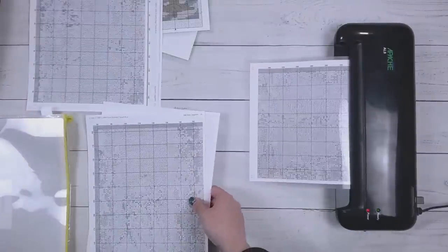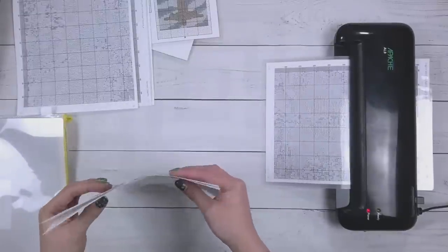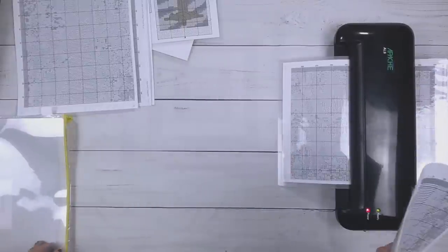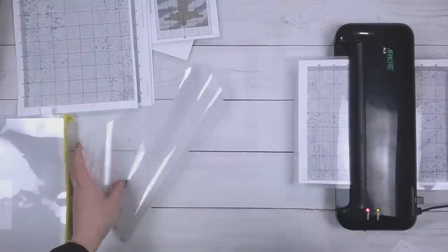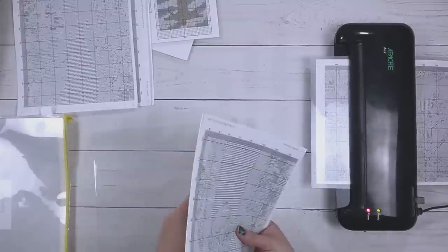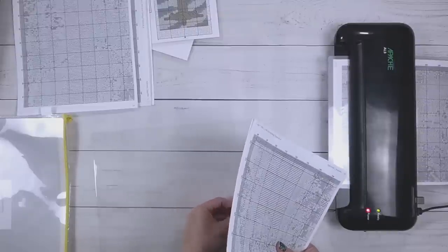I just like the added, what do you call that? The added thickness I get from the laminating. But yeah, you could probably just use cardstock if you don't have a laminator.